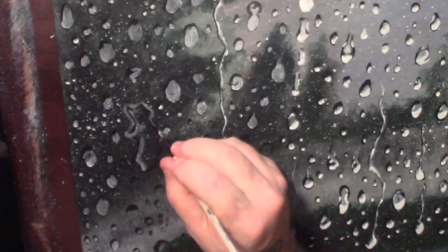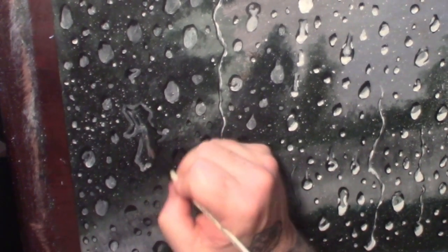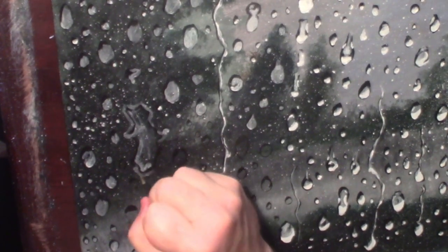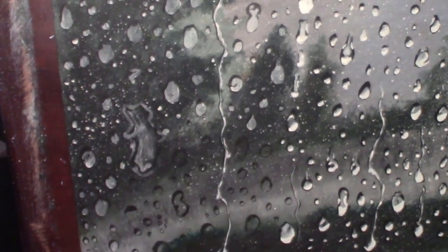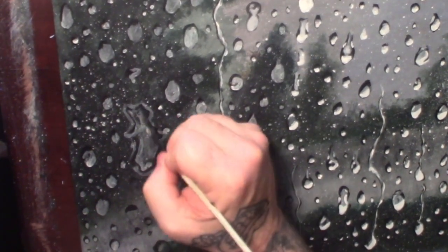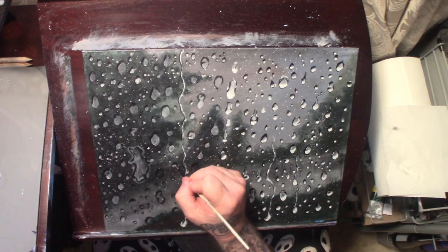Put some of these little things in on those random oddball kind of drips where everything kind of runs together but isn't a drop. Got that little bit of fog and haze around it, just like those runs that we put in there. Yeah, it's good to put some different things in there, make it look real.